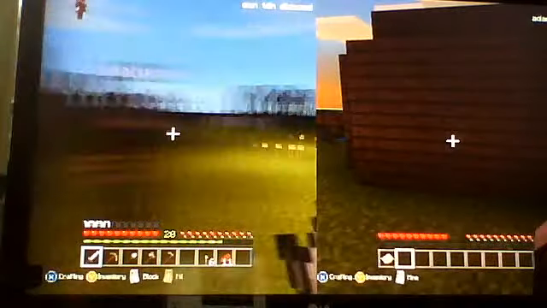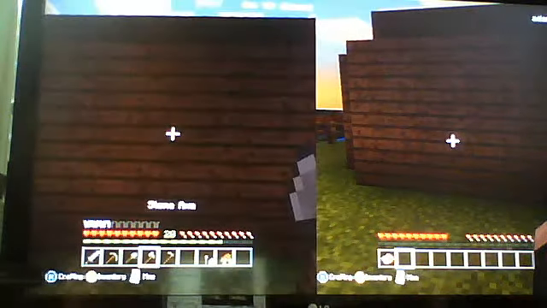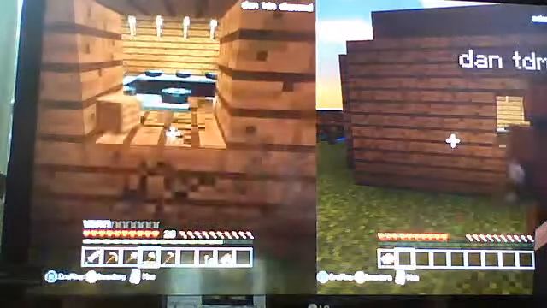Oh, what's this? A package? Okay. So, what's in it? I don't know. Go see for yourself. Alright. Whoa, guys. Look at this. It's an end portal. Alright, guys, I guess in this video we'll be going to the End.